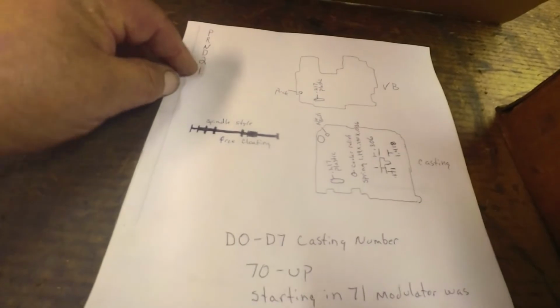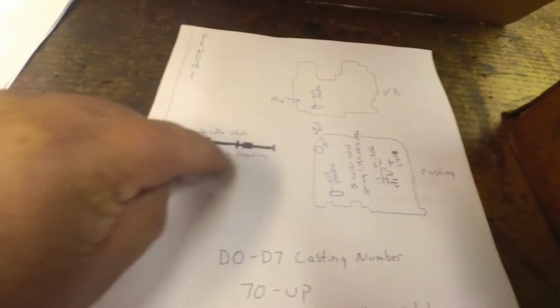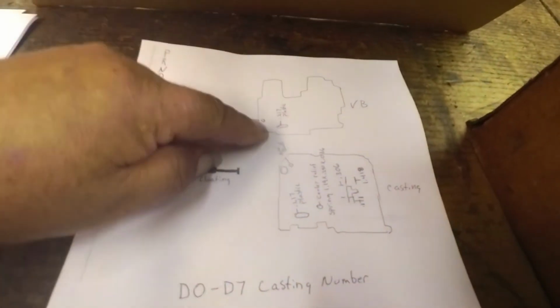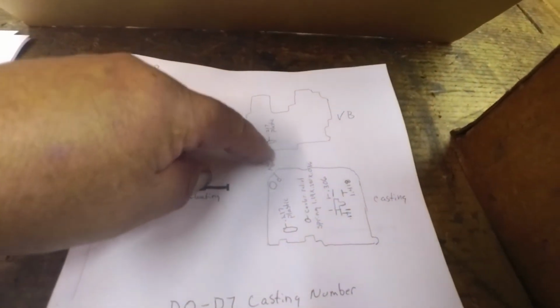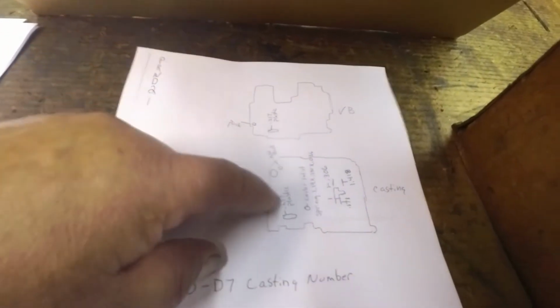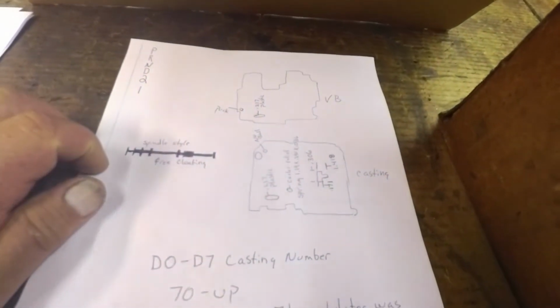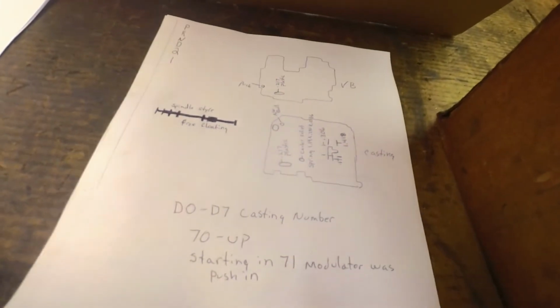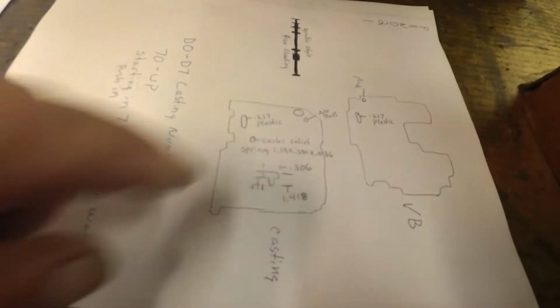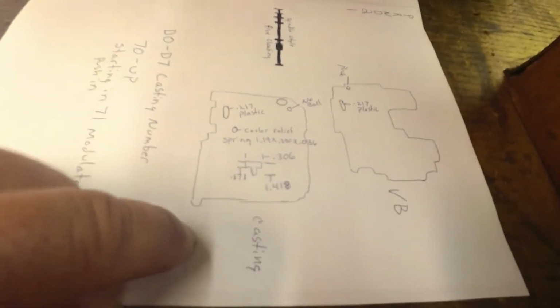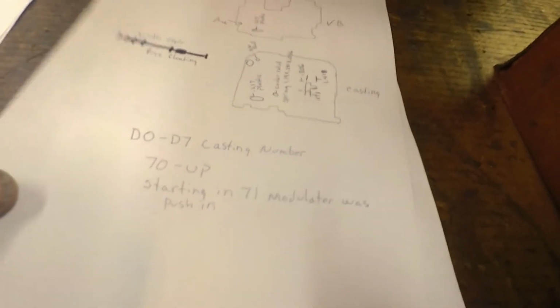You still have the same shifter setup, does the same thing. This is what your manual valve is going to look like now. You have a puck still on the valve body, a 217,000th plastic ball there. No ball, 217,000th. This hole is where your cooler relief spring and puck go. The puck goes against the valve body, the separator plate, the spring pokes up, and the filter holds that in. There are your dimensions on the spring and the puck, and that fits 70 and up. Casting numbers D0 through D7.